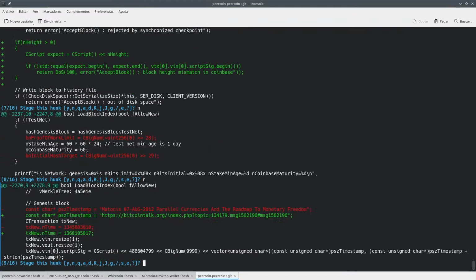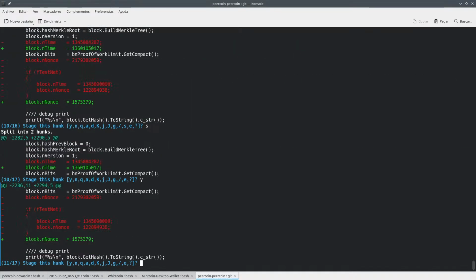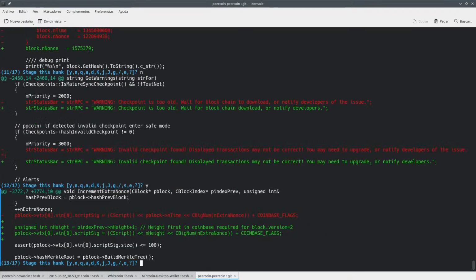Not this. Yes, this one's here. What the hell is this? We want this one, but not this one. Although this is, let's say that this is a minor change.